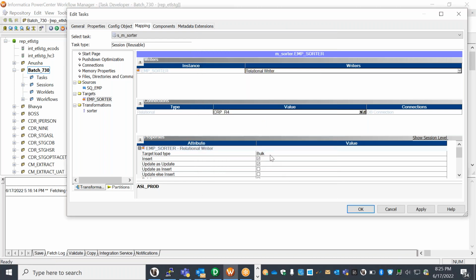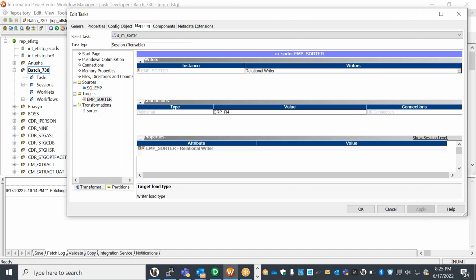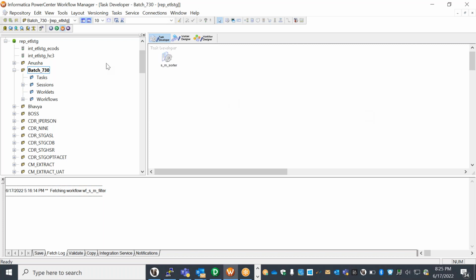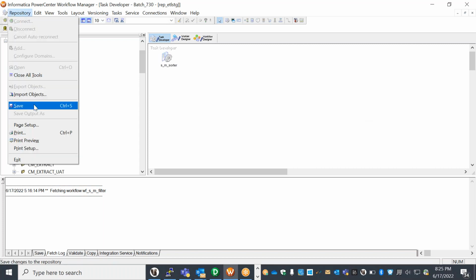One small thing we need to change is the property target loader type, from bulk to normal. This will be in the target connection information. Just remember, we'll discuss this later. Click on apply and click on OK. This is all about the session. Done. Go to repository and save it.